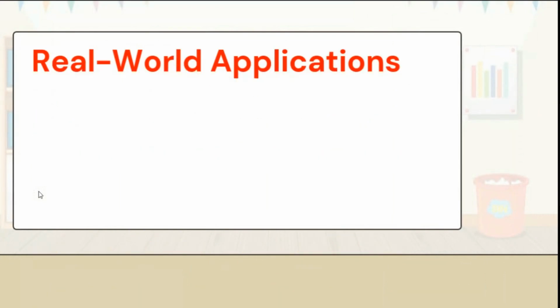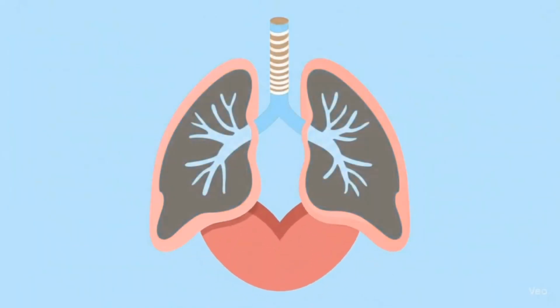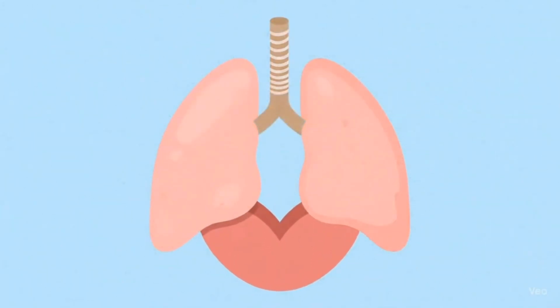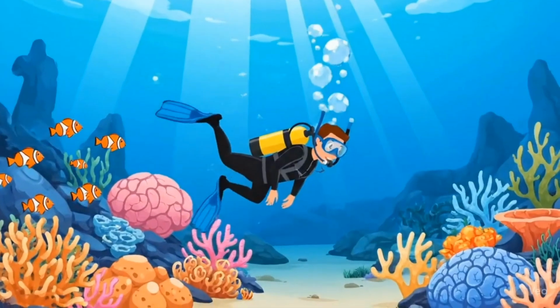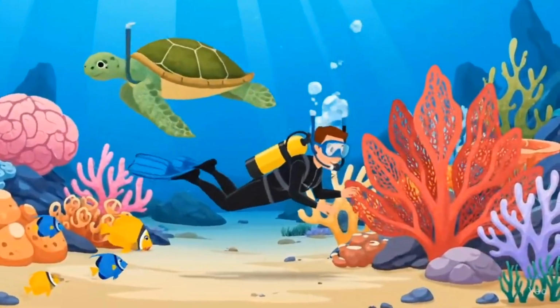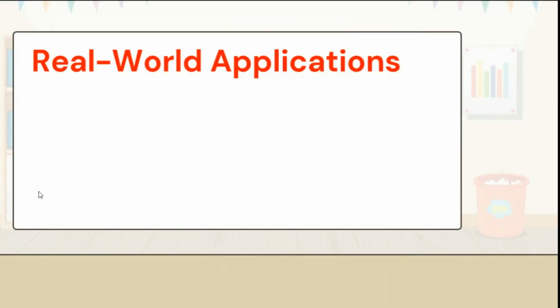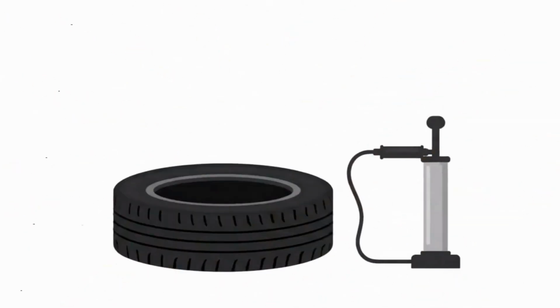Boyle's law isn't just a theoretical concept. It's happening all around us. For example, when you breathe in, your diaphragm contracts, increasing the volume of your lungs, which lowers the pressure and pulls air in. Similarly, scuba divers must be aware of Boyle's law because as they ascend, the decreasing water pressure causes the air in their lungs to expand, which is why they must exhale on the way up. It's also why you can't overinflate a balloon or a tire. The pressure inside is counteracting the pressure from the outside.